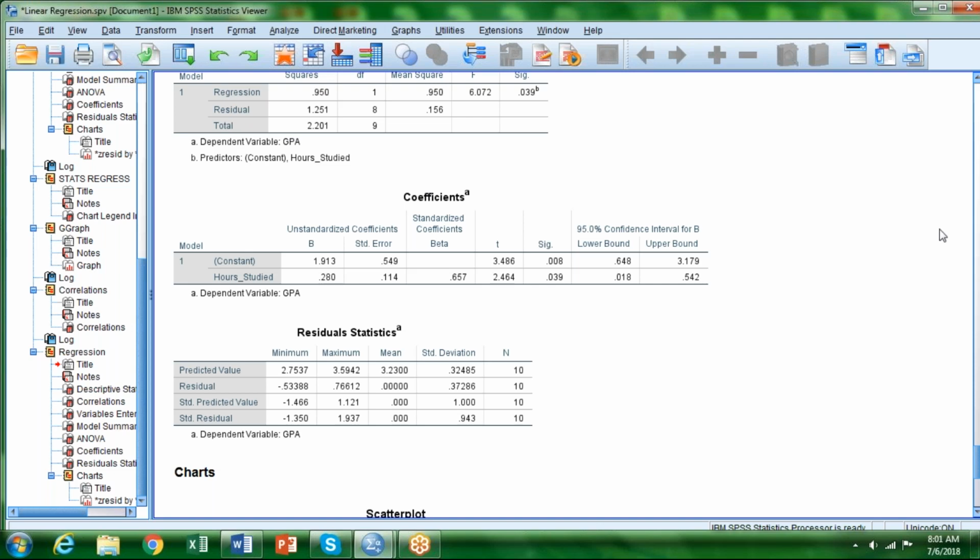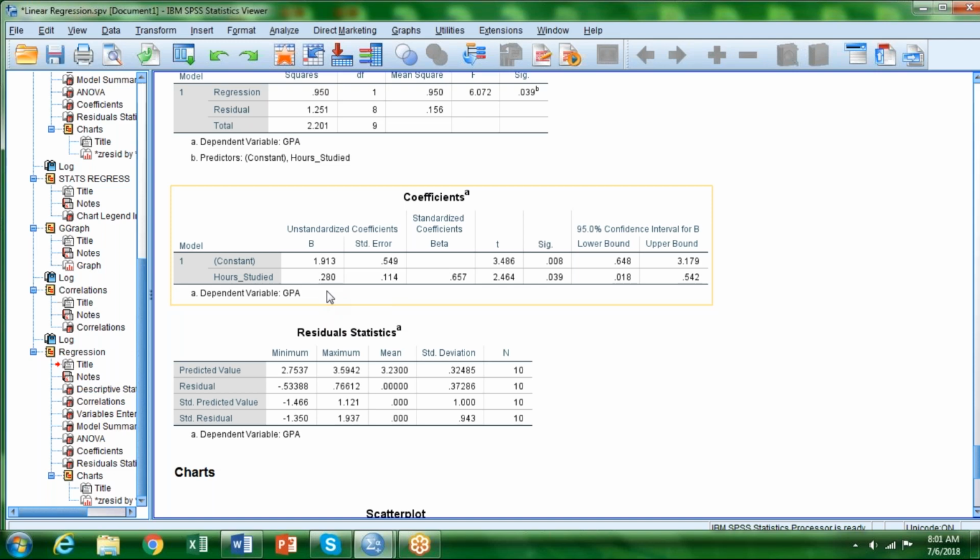And so what the rest of it is telling us is that if we look down there, hours studied, the increment or the unit is 0.28. 0.28 then would be the equivalent of raising your GPA by 0.28 for every hour studied.